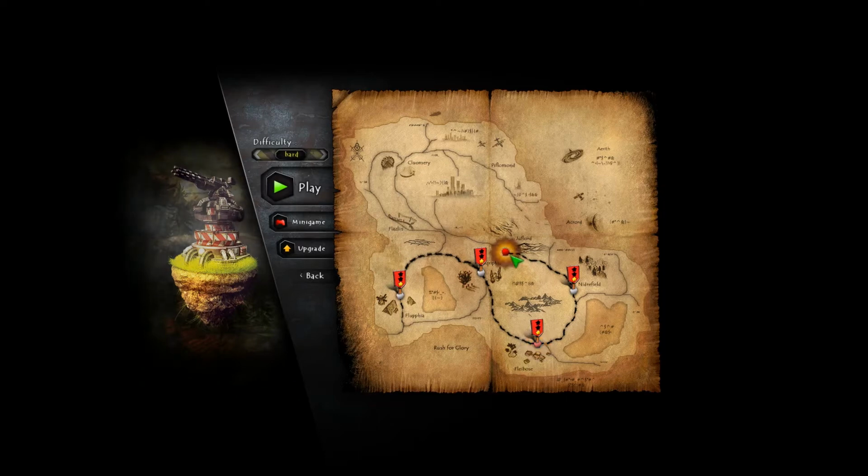Let's jump in. There's 10 levels in all in the game, which, if that seems like not a lot, yep. We're gonna play on hard. We're gonna fail, and that's fine. Normal is really easy, so we'll play on hard just so you can get an idea of what the game is like.